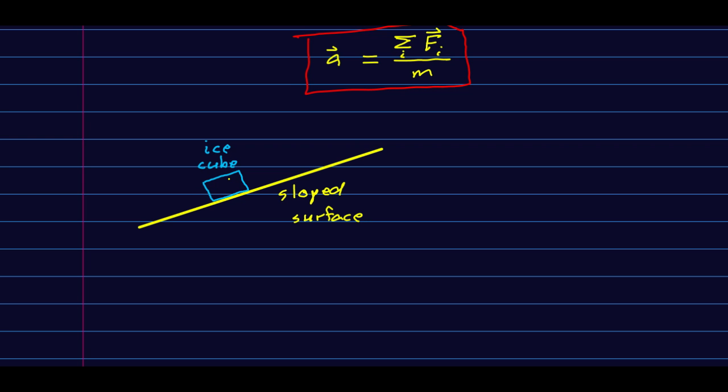So let's do a couple of examples. Here's an ice cube sliding down some sloped surface. And I've chosen an ice cube because as long as this surface is reasonably smooth it means friction would be virtually negligible. And so what I would wind up with if I do what we've been doing is I would say well you know the only thing that exerts any forces on this ice cube is the surface.